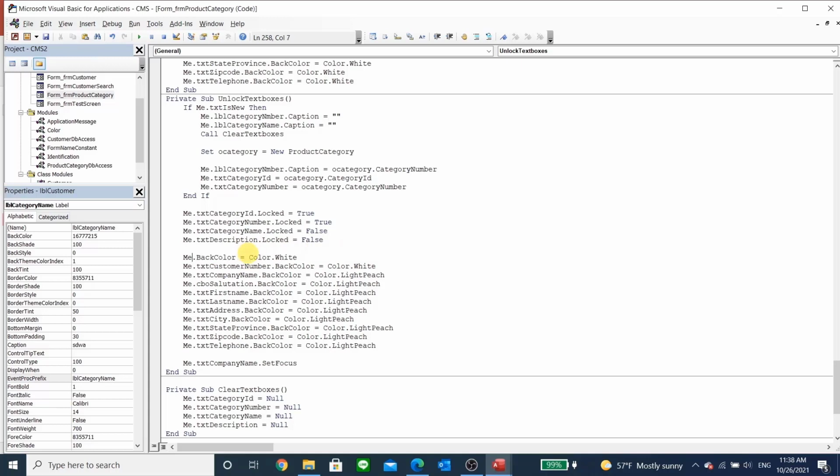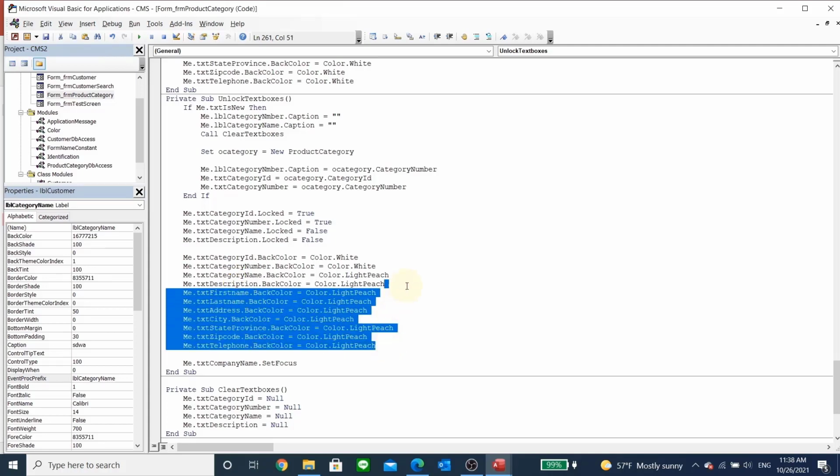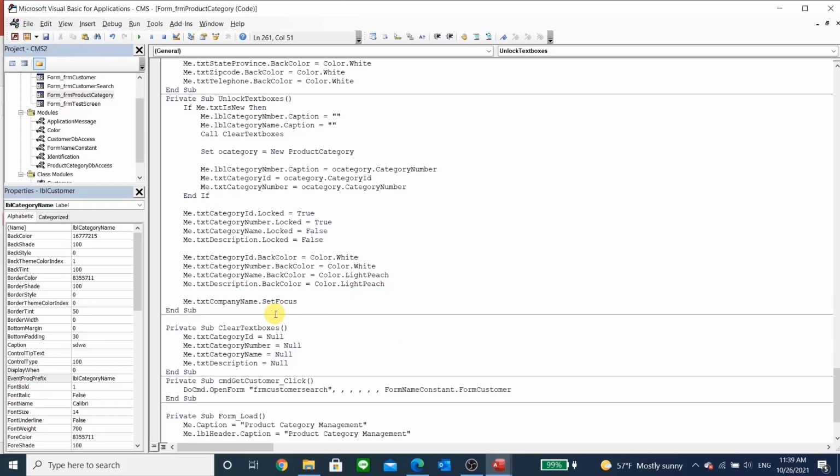And there, here, ID, number, name, description, and the rest is out. So that's basically how we are going to do it.